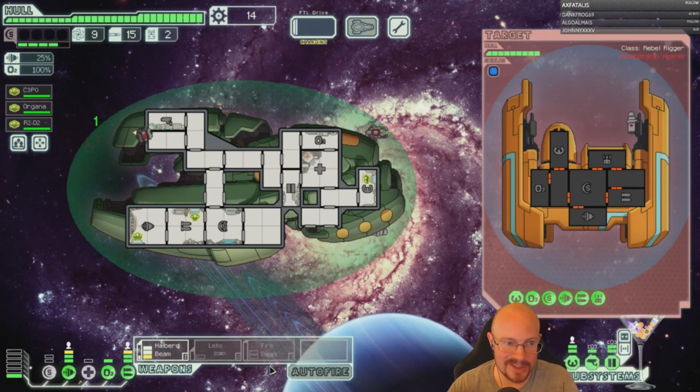Feels like the naive captain challenge. It is pretty similar, yeah. Hope I can't use weapons here, so we'll just do this. Hope I get some dodges. Well, zero dodges so far. Hey, there's one.